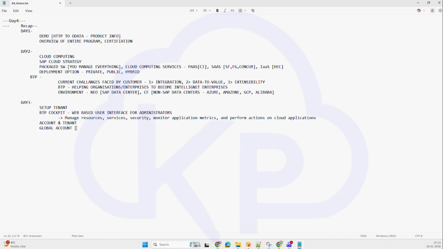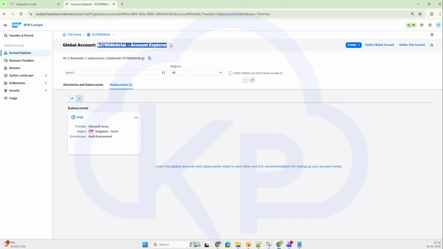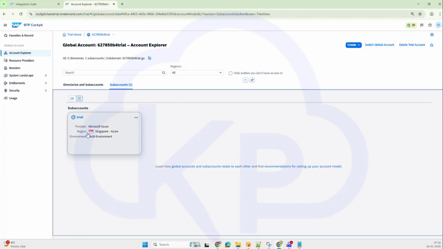Global account. Let's say I am working for ABC Limited, and for ABC Limited I need cloud integration. Let's say I am planning to take one license for CI on the BTP. The starting point is that I need a global account, which is where you will assign your other systems, basically other tenants. This is my global account, which you are provided when you log in. Once you have this global account, you have to start adding the systems. Here I have one tenant.